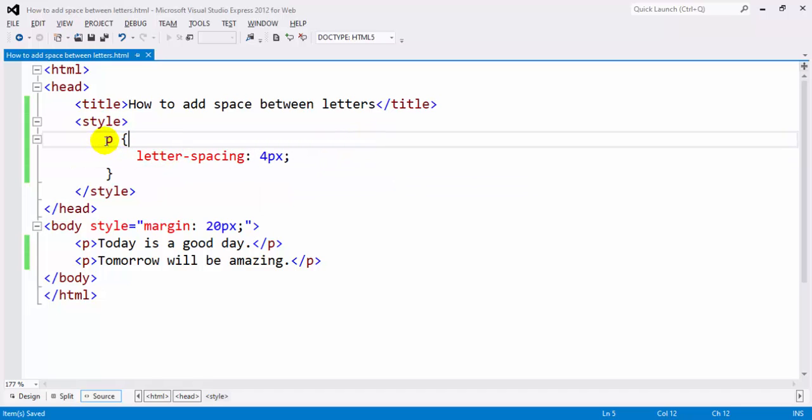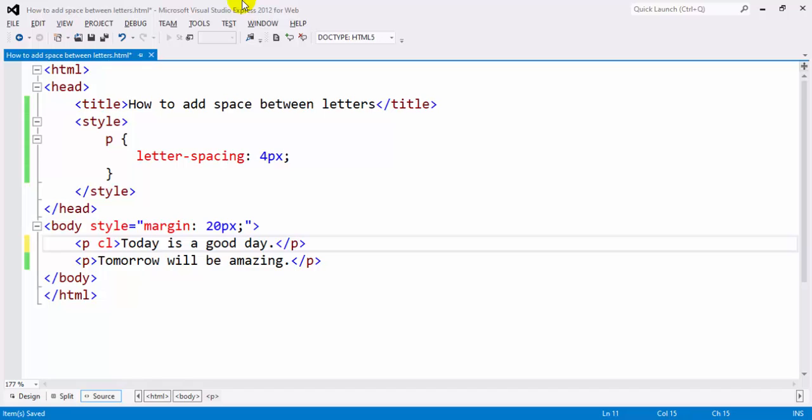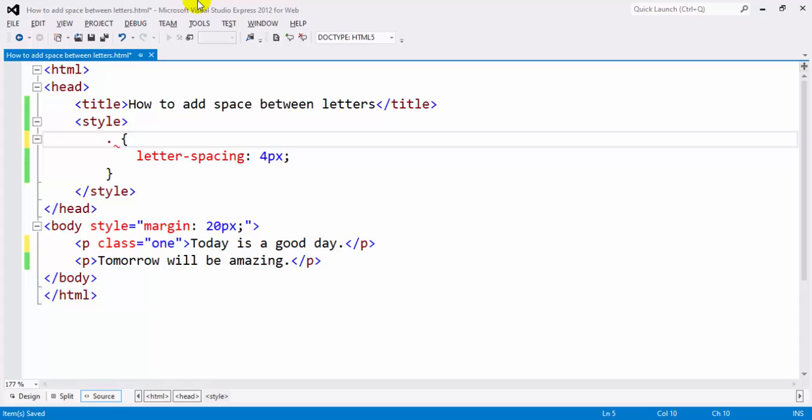Currently we have used a p element, p style. So what if I want to use the same with the help of classes? So I will add a class here, for example 1. I will use the dot sign because dot is used for classes.